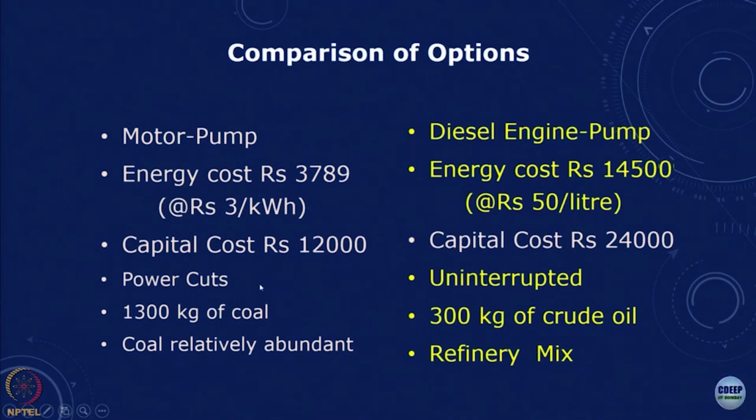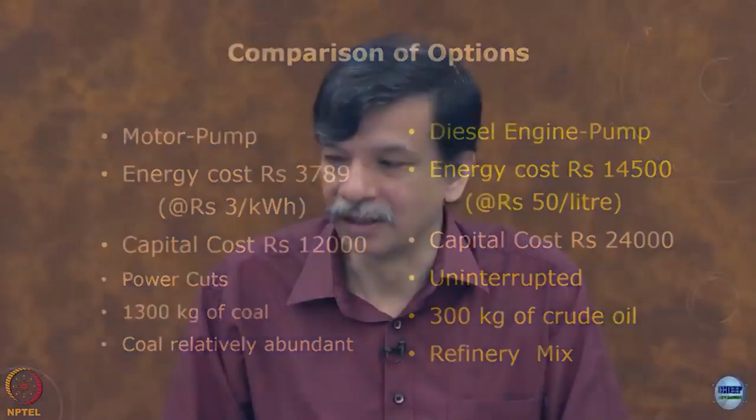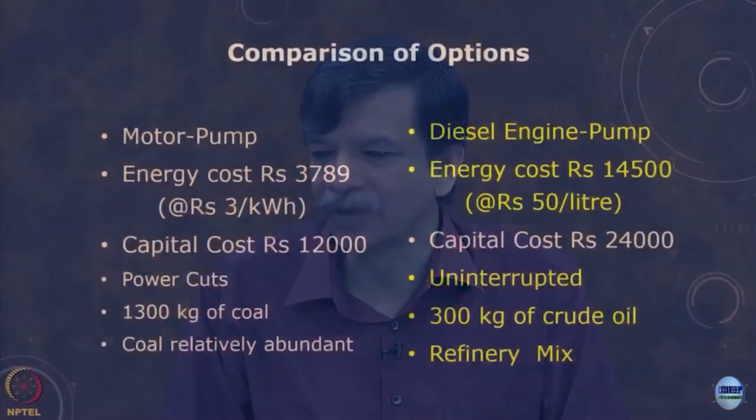The disadvantage is that in most of the country, of course, the situation is improving now, but for a large number of agricultural pump sets, there are a number of power cuts, and so at the time when you want to use it, we may not be able to get the power. So then, in this case, this is uninterrupted. You can use it as per requirement.